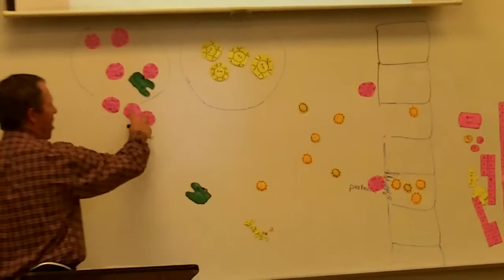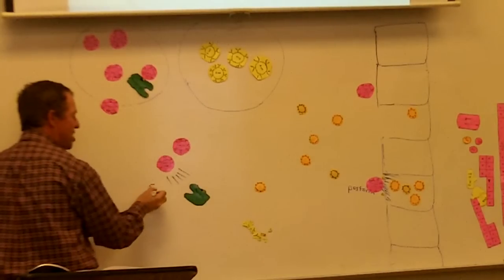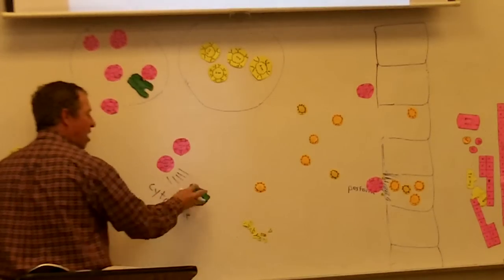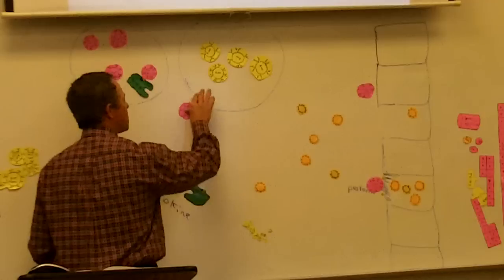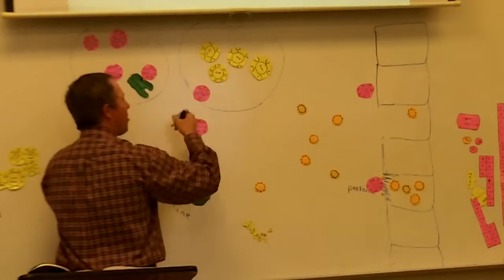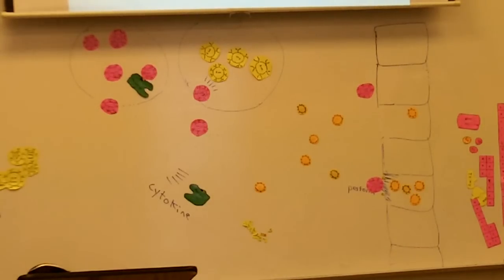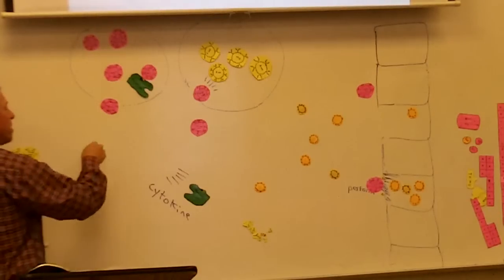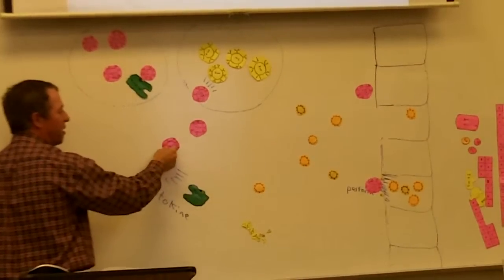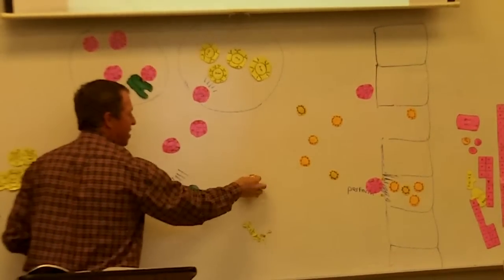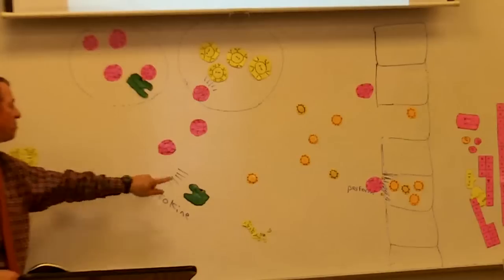Some of the cells are called helper T cells. And helper T cells spray a chemical called a cytokine that causes the white blood cells to multiply. And the helper T cells will spray those chemicals on all the white blood cells that they run into, including B cells, which I'm going to talk about in just a minute. You also have memory T cells that hang out in the lymph nodes and in the blood vessels forever, and will quickly destroy this virus if it ever gets back inside your body. You have them by the millions. What are they? Memory T cells.